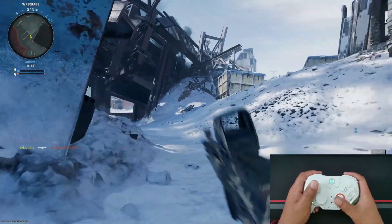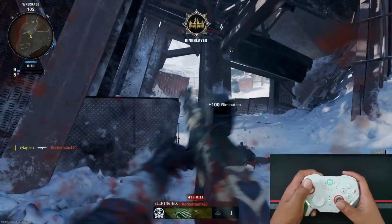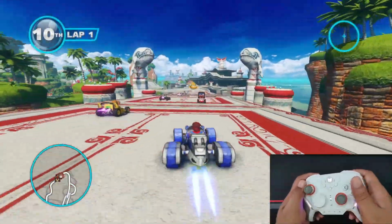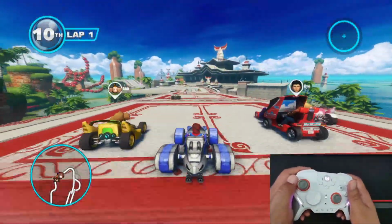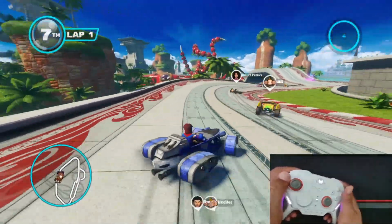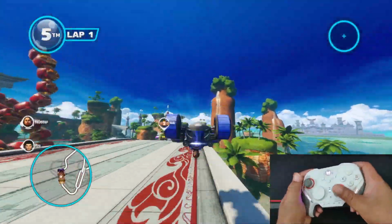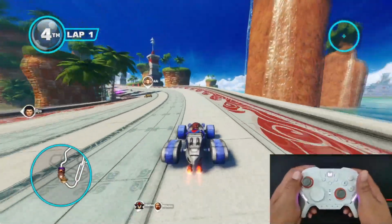Also, the one thing I do like about the gyro is that when I was playing racing games, I was able to adjust the gyro for the left stick as well, so that way I can make quick turns when I was playing racing games. Overall, out of all the controllers that have gyro functions, I'll definitely say the BIGBIG is one of the better controllers when it comes to using gyro functions.